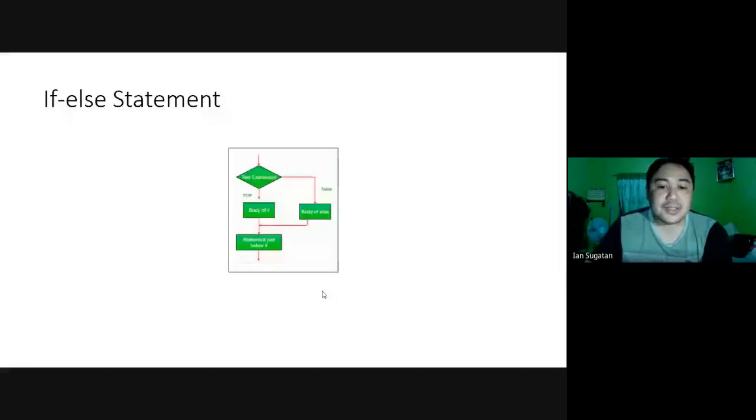If the statement is true, you go to the body of if. Then, if the condition is met, you go to the statement just below if. If it is false, you go directly to the body of else. If the precondition is not being met, the program will still execute. Okay?